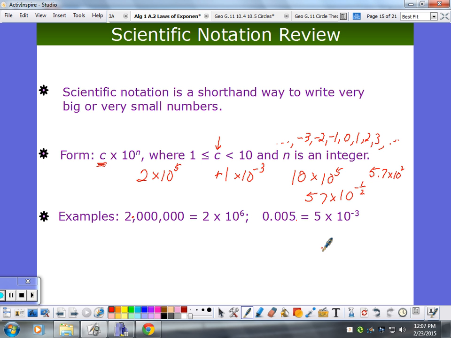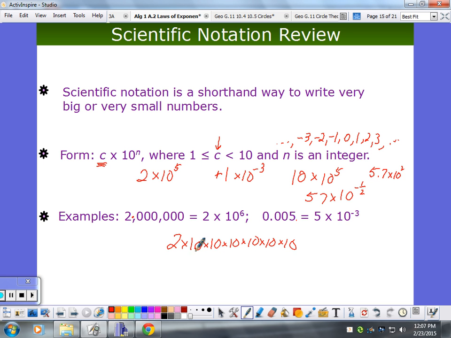Left and right? Just remember that. No, they didn't tell you to remember that. Why does 6 mean going to the right and negative means going to the left? Because the exponent is positive. Okay, but why does that mean go right or left? Let's expand this. That's 2 times, I've got 6 factors of 10, right? 1, 2, 3.